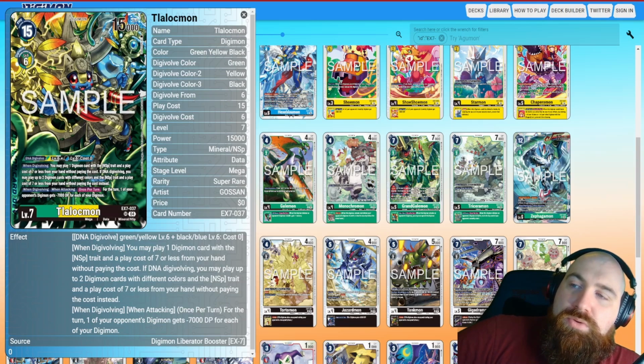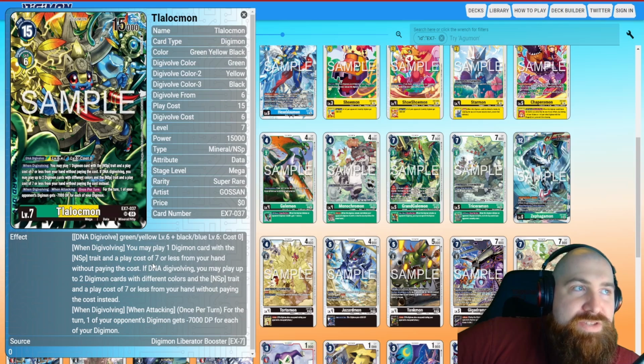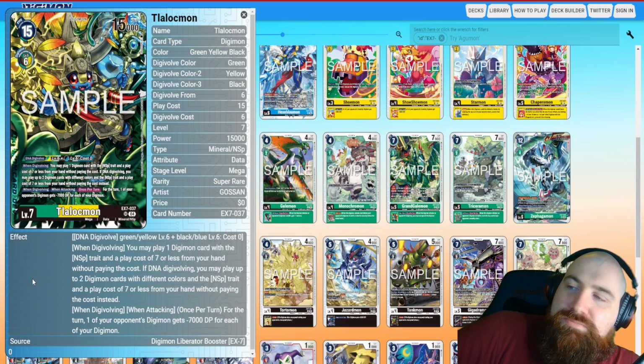When Digivolving, you may play one Digimon card with the NSP trait and a play cost of 7 or less from your hand, not paying the cost. If DNA Digivolving, you may play up to 2 Digimon cards with different colours and the NSP trait and a play cost of 7 or less from your hand without paying the cost instead. Which is really good because you're generally going to be playing your level 5s out, which means that you're only 2 turns away probably from having a second one of these on the field.